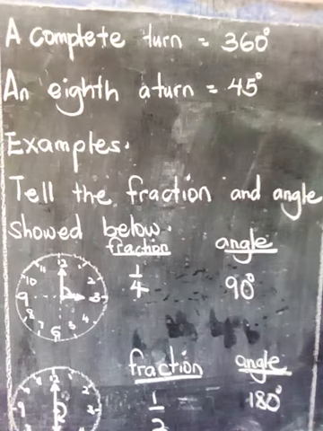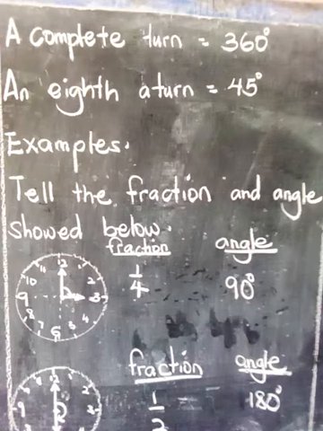From there, we shall look at the examples that have been given to us. Example number 1 is saying, tell the fraction and angle shown below. When you look at the first clock face, the hands have moved just a quarter. How do we determine a quarter? Get a pencil and extend the line up to the last figures where the lines are facing. You will see that 4 parts have been made, and out of the 4 parts, our arrow on the rays is showing just one part of those 4 parts, meaning the fraction formed is a quarter. And remember, a quarter turn is equal to 90 degrees.